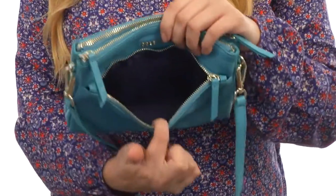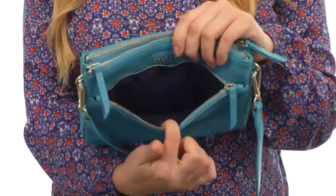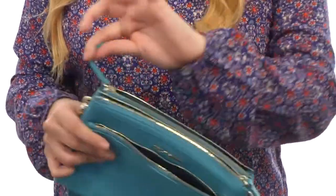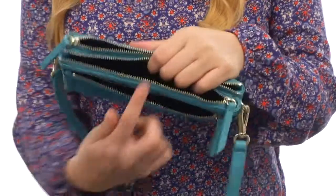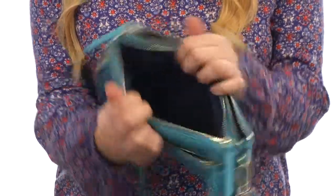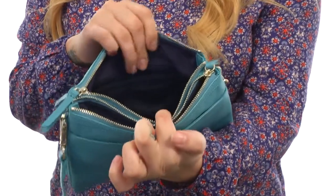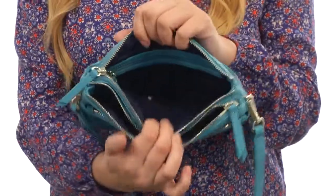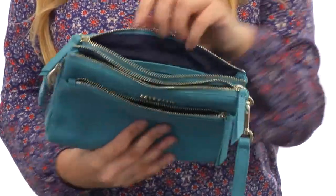There is a wonderful front pocket, perfect for those smaller items that you need to get to a little bit quicker. Not to mention double zipper pouches: in the first one we have a nice little stash pocket complete with wonderful card holder space, and in the second pocket we have a back wall zip, perfect for anything else.